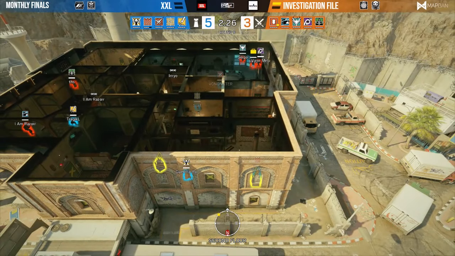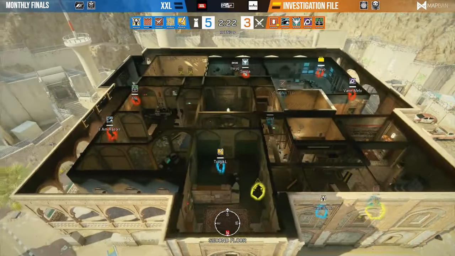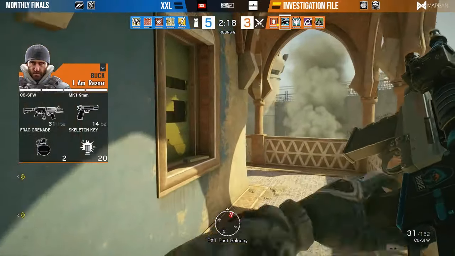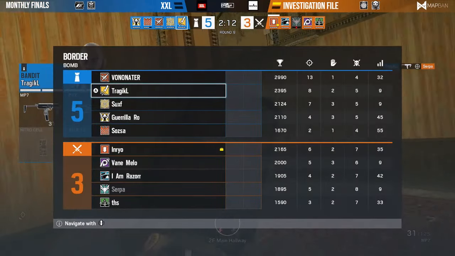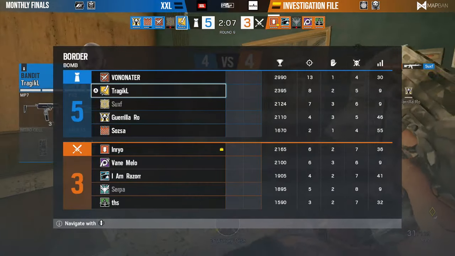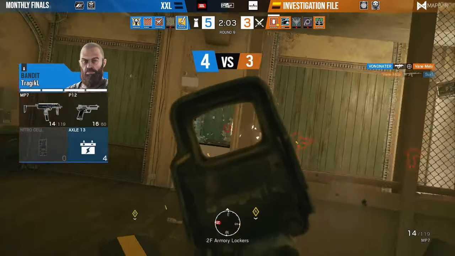How did this happen? But yeah, not gonna look like they're gonna be going as fast as they did last round. IF is definitely playing a little safer after they got picked off so much, but with 2 minutes left in a round, they're gonna be going for a pick. Tragical get that shot on a SERP, and I realize I haven't been bringing the scoreboard up, so there's the scoreboard. Vaughn and Tragical are just flying right now.